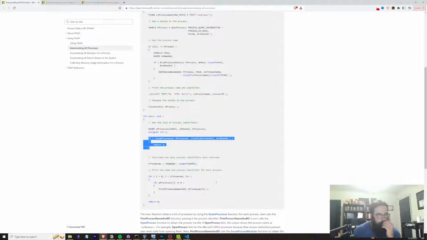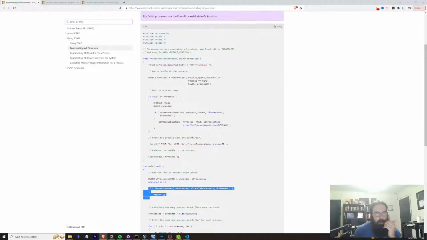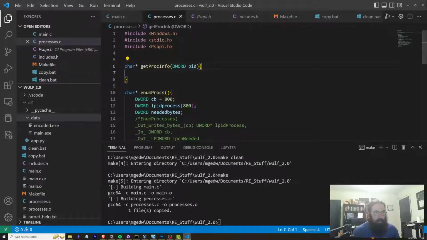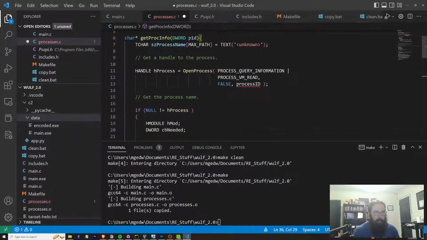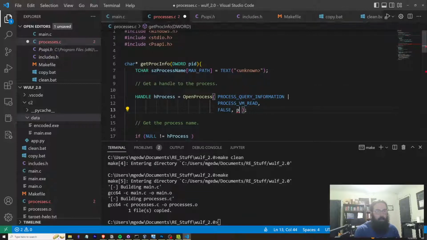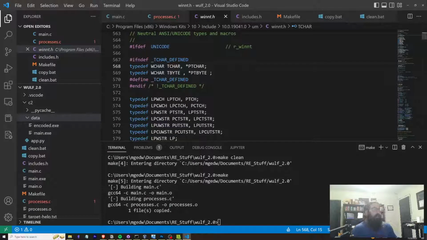All right. So we could just straight up copy paste all of this right here. Wouldn't necessarily be anything wrong with that. In fact, we're going to do that and we'll just comment on it basically. I'm going to refactor it a little bit because their code, Microsoft knows what they're doing, but I don't like the way it looks. Process ID is a little bit long. So TCHARs are one of the things that annoyed me my last run around with this.